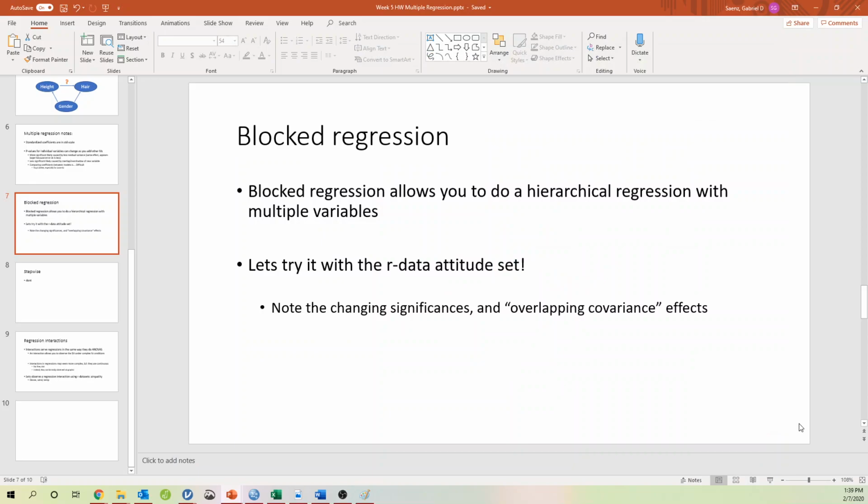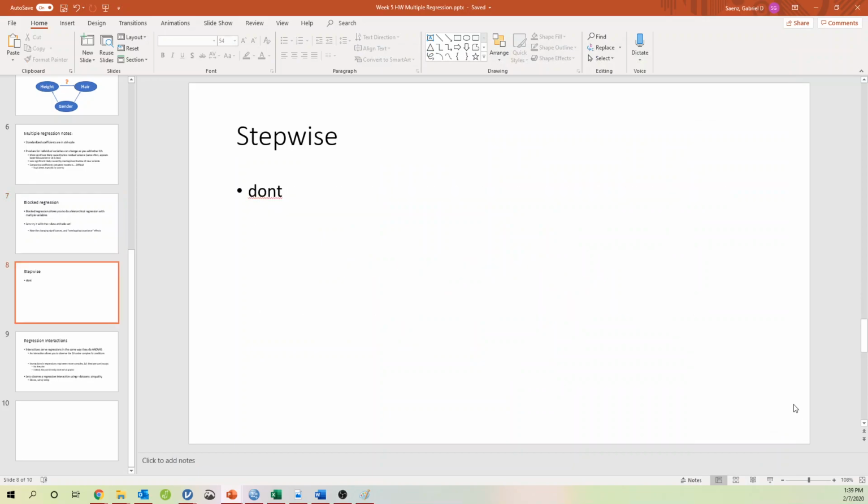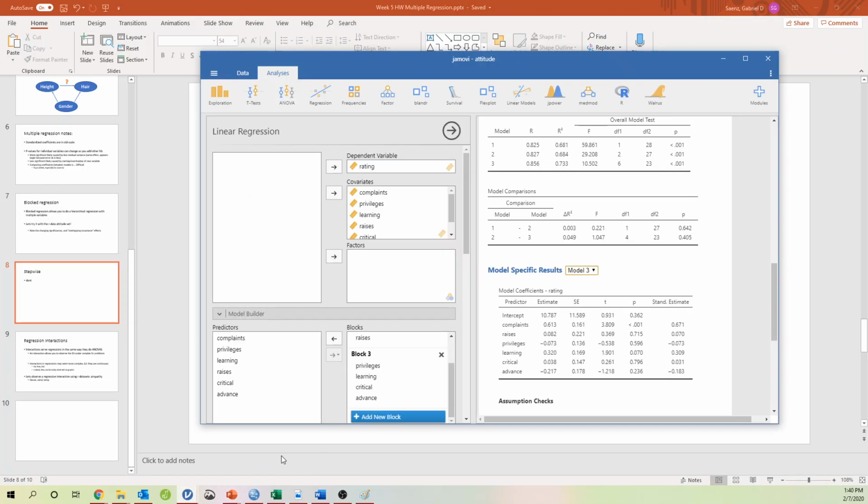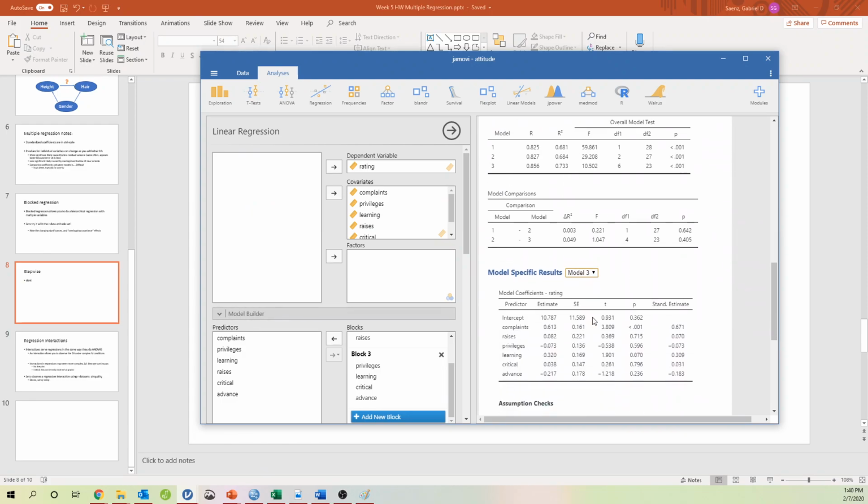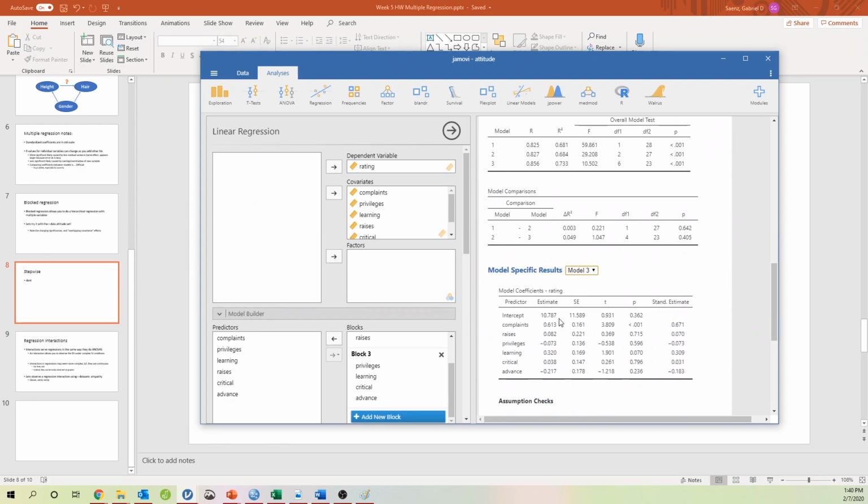We're already at the 32-minute mark, so I will just very, very quickly go through these last 2 things. Number 1, what is a stepwise regression? We just talked about how you can play around with your regression variables to find the most significant R square and the most substantial variables. A stepwise regression is going to mechanically go through every possible combination of variables, blocks, and hierarchies to find the most minimal and substantially significant model you can.